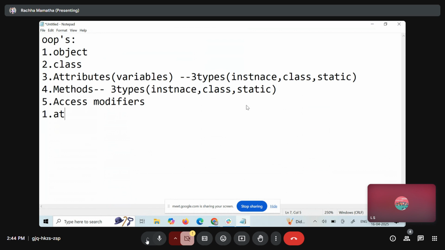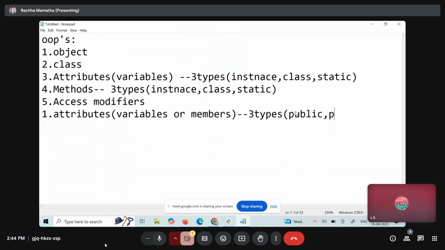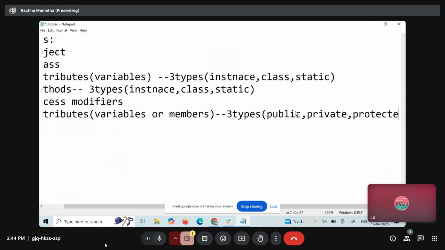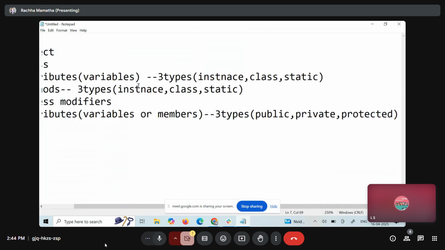Attributes we can call variables, or we can call them members also. We can call any name, all are same. So this is also three types: public, private, and protected. So we completed this one.